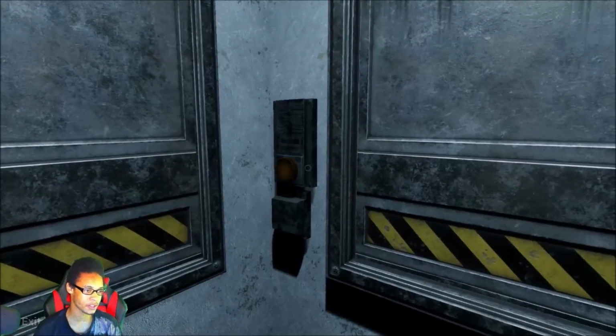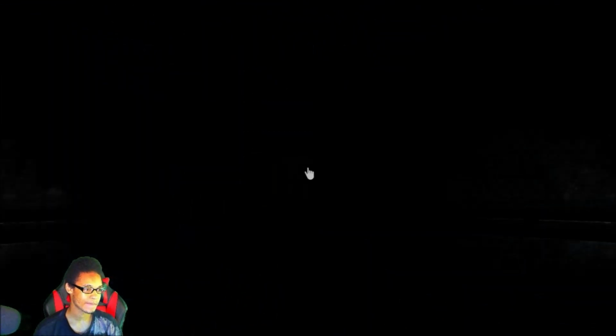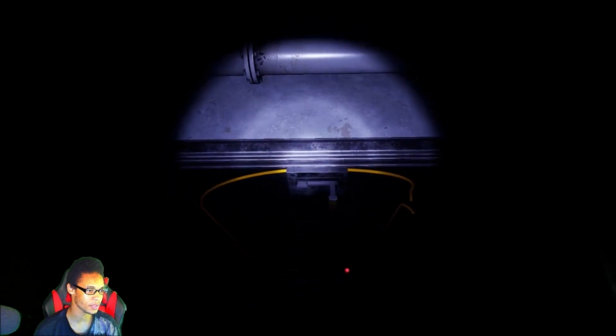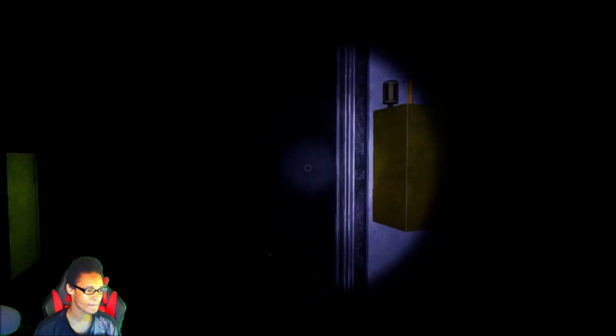Last night, I learned a pretty good majority of it. I just have to hit this button, then I can skip through all that. Now I basically gotta watch Mangle. I hit this button, then Mangle's in front of me. Hit the lever. There you go, there's Mangle. Now I gotta watch out for Mangle on both sides of me, because sometimes she'll try to come through the vent. I hit that.